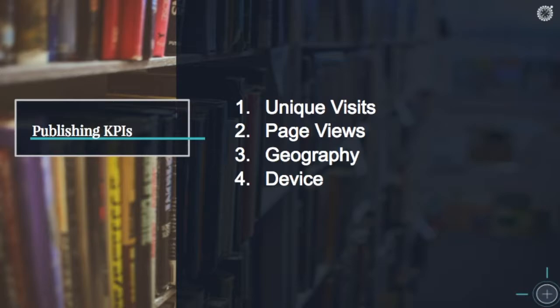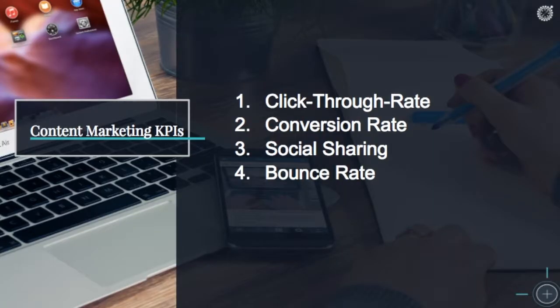If we agree that the goal of the content is to inspire an action that leads to a reader or a viewer furthering their path to purchase, then the following action metrics are good indicators of how content will contribute to the bottom line, and what we really want to be focusing on. So the content marketing KPIs. Yes. So your content marketing KPIs are your click-through rates, your conversion rates, social sharing, and that bounce rate.